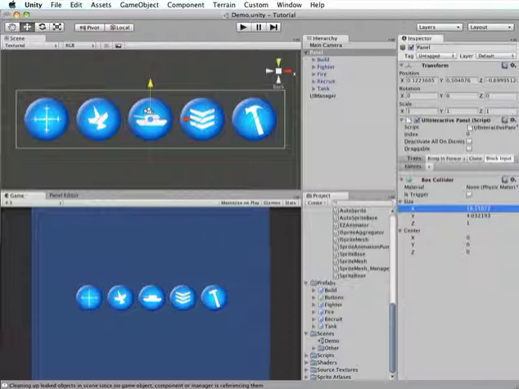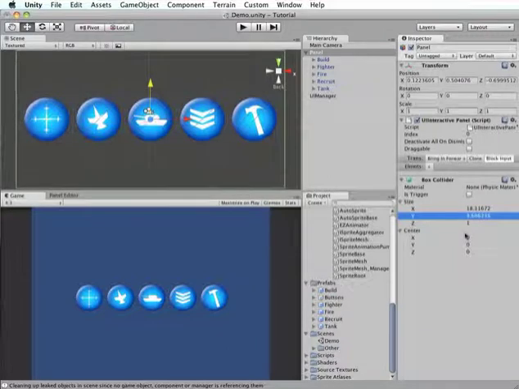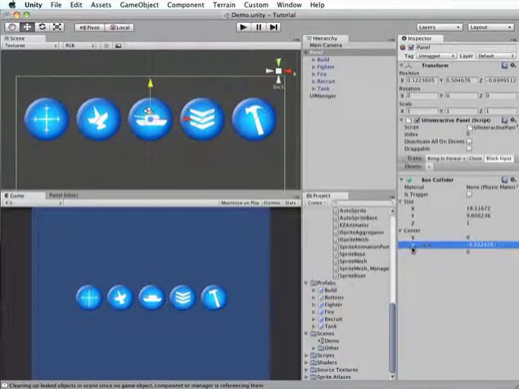Now what we're going to do is this panel is actually going to bounce into place using an elastic effect. And if we don't make the collider large enough, what's actually going to happen is it will bounce beyond the point where our mouse passed over it, and the panel will think that the mouse has moved off and it'll go back. So what we want to do is actually put some extra size onto this collider at the bottom, so that when it bounces, it will still be underneath the mouse.